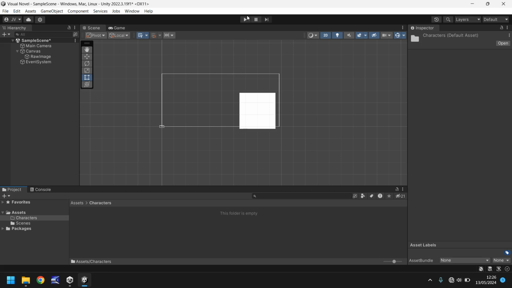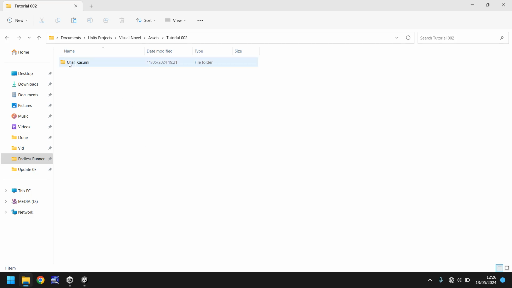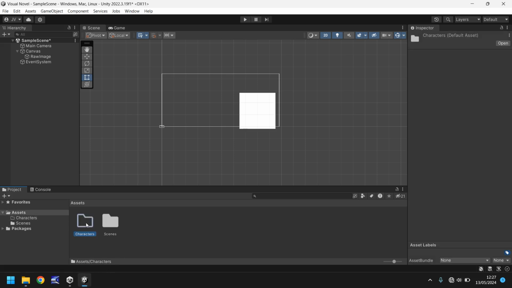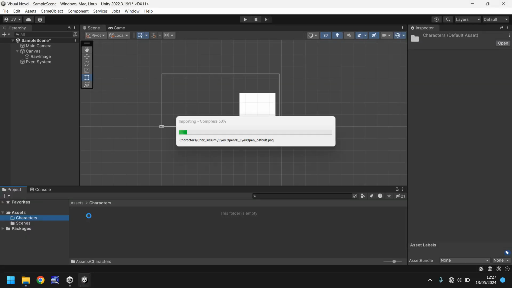So this particular folder will store any character assets we use. And we've got quite a few that we're going to use because we're going to have different characters throughout this visual novel. And the first one we're going to import is going to be called, we'll call her Kasumi. Obviously this is Japanese focused, so I think that's an appropriate name. So I'm going to drag and drop this folder into the characters folder. Let me try that again. There we go. Give it just a second to import everything. You'll have that little progress bar going along.